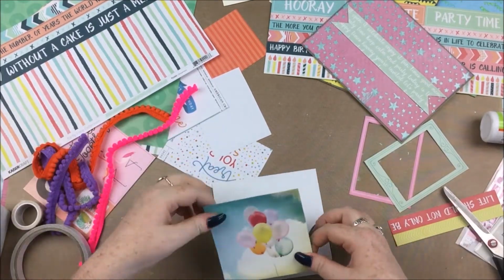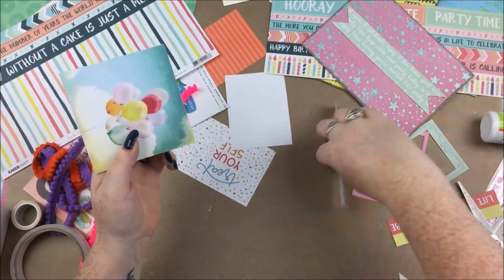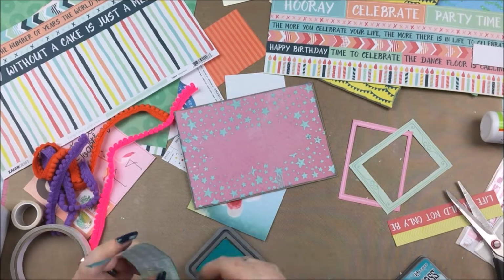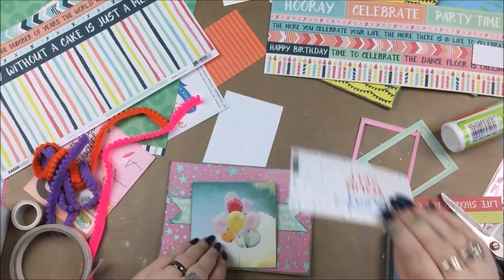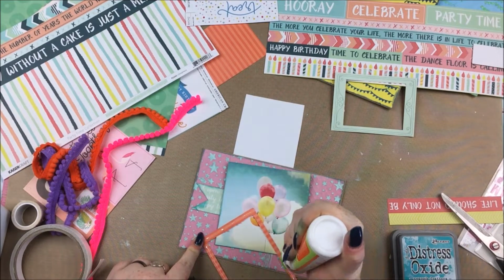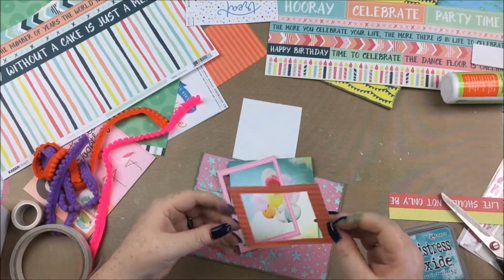Just then, when I was chatting on about nothing, I was just cutting apart some bits from one of the many cut apart sheets from this kit, and I've decided for this one, firstly I cut that banner piece and I stuck it down before I inked the edges, so I very quickly had to pull that back up again and put more peacock feathers around the edges. And then that balloon picture there, that is from one of the Kaisercraft cut aparts, I'm going to say, and obviously I've put that on there, but I have backed that just with a random piece of cardstock just so it's nice and sturdy on there, because I wanted to lift it up slightly from the background.